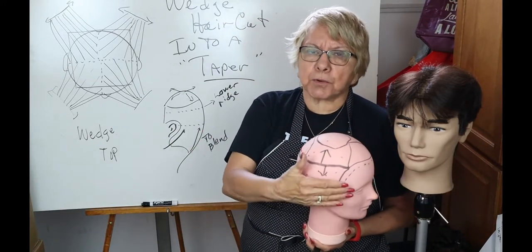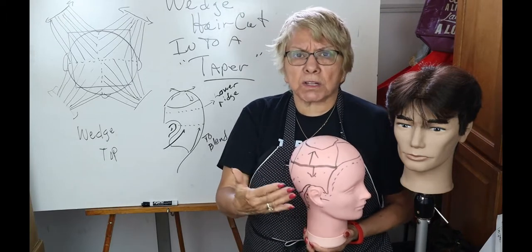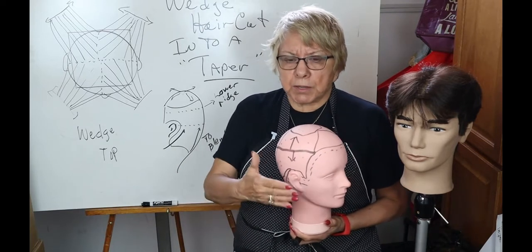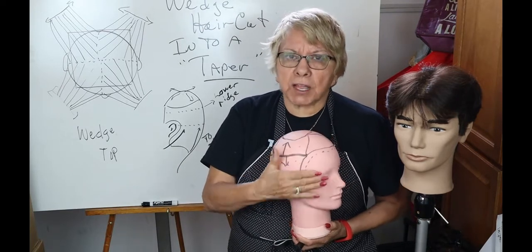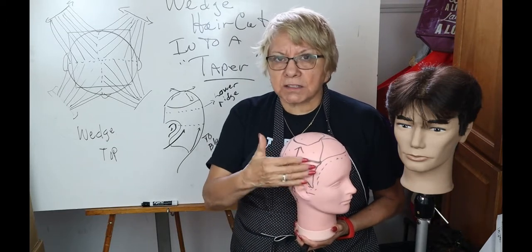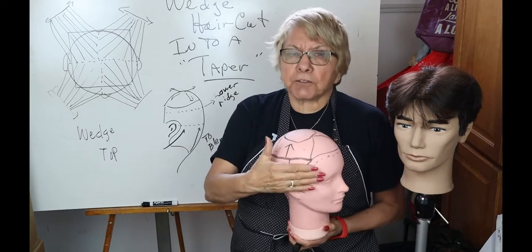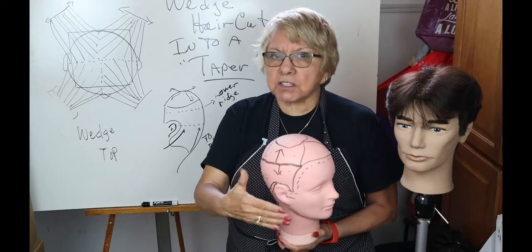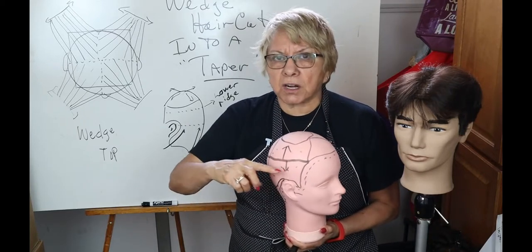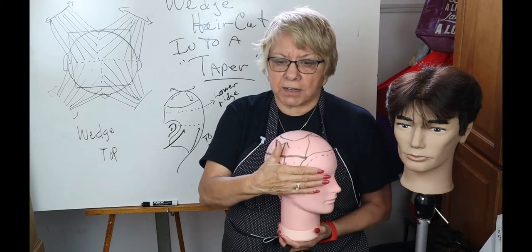They call this the temporal. They call it the parietal area as well. As a matter of fact, if you look at a medical chart, but we know that it's flat. That's why we labeled it flat. Is it the temporal area? Yes, the temple is right here, and this is the area for it. But we call it the flat part because there are certain things that you don't do on the flat part of the head. For instance, you don't necessarily want to go horizontally. It's going to show those lines. It's going to be weighty. Not when you're close to the head.